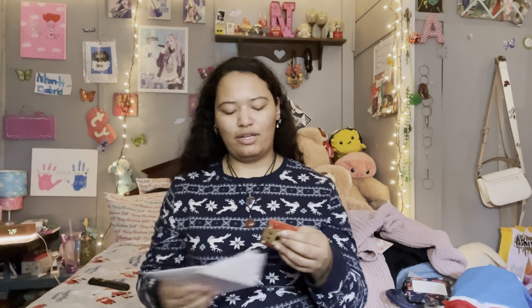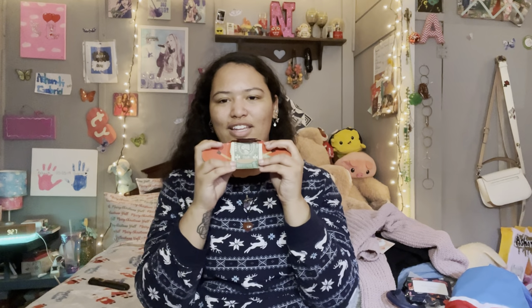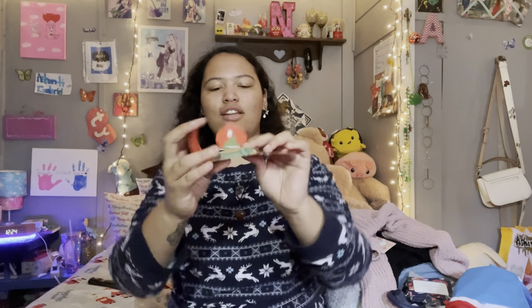And this is the very last gift I got. It has two in here. So this little thing I got from my aunt. And it's really cute. You just go like this, and it has money in it, and it has $25. So yeah, you could put some gas in my car.